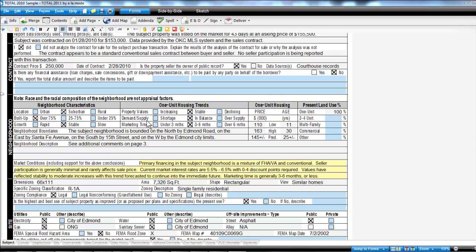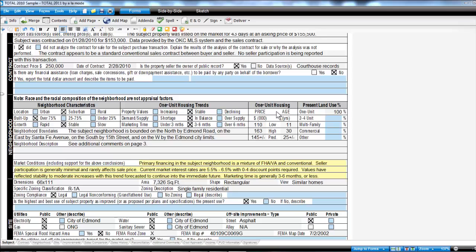Demand and supply, again, obviously this is one that can be argued by appraisers, but in my experience or my practice, the two lines here, marketing time and demand supply, would tend to go hand in hand. You would say if there's a shortage of properties, they may be snapped up fairly quickly, and the marketing time may typically be under 3 months. Here, as you can see in this report, they're saying it's in balance in 3 to 6 months.